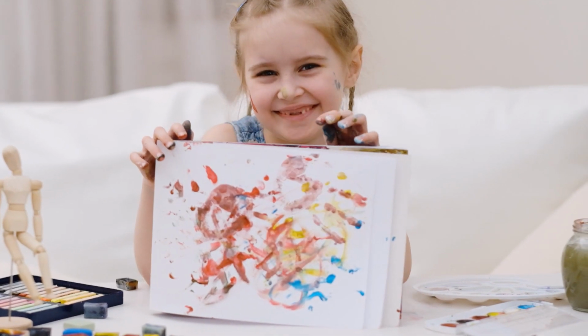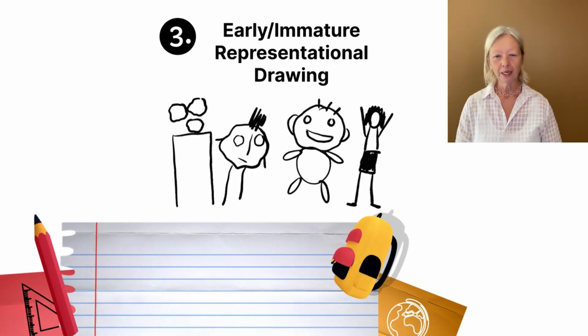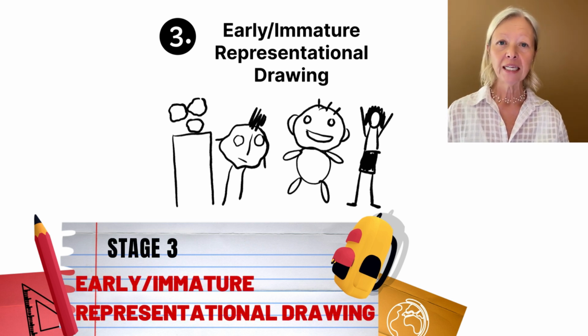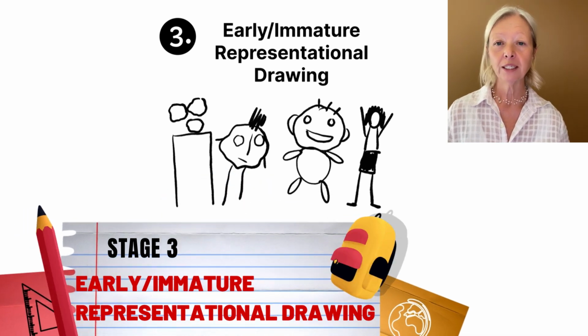And so in this section of the course, I'm going to talk about scribbling a lot: random scribbling, creative scribbling, non-adult directed scribbling. So this is going to be a very important section in the course. The next section is early or immature representational drawing. Again, I feel like we push our children far too quickly into our need as adults for our children to be creating images that are representational. Children need to go through the stage where they are drawing images. So this is beyond the scribbling stage.